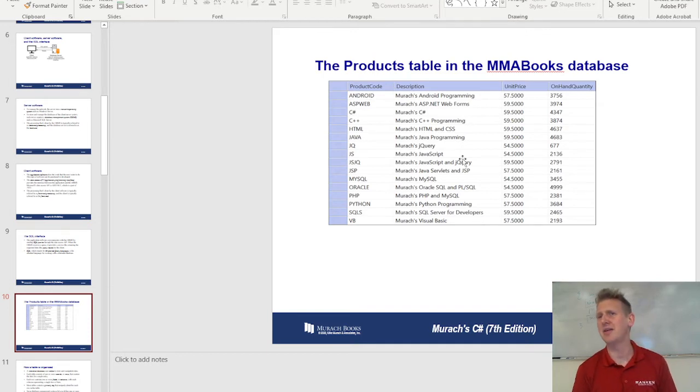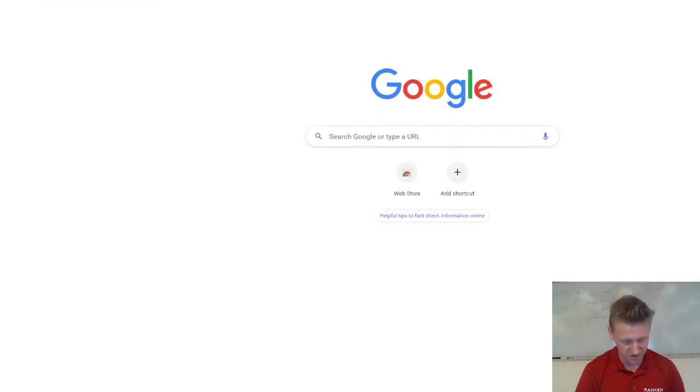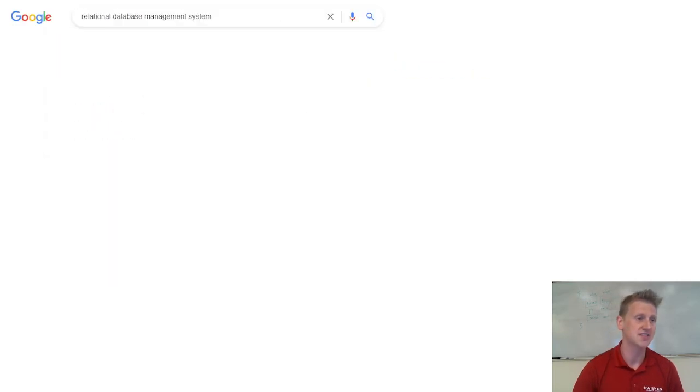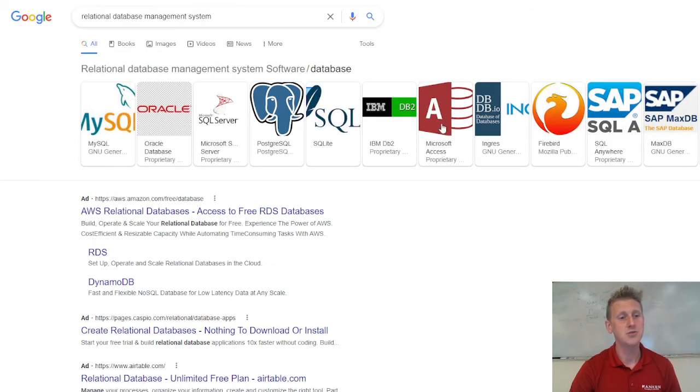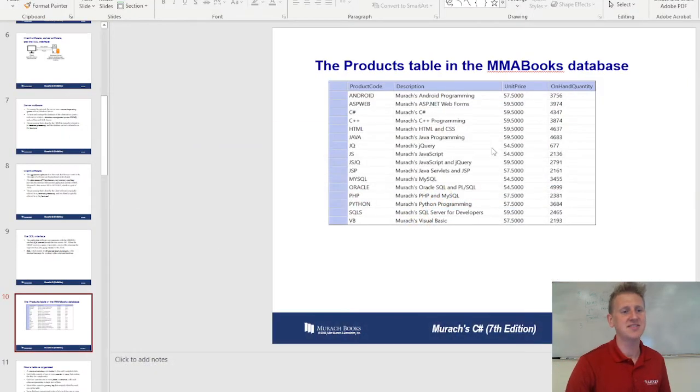And so right off the bat, when I look at a table in a database, what's the difference between a database and Excel? By the way, if I go back to that slide or the Google search on relational database management system, you'll see that built into Office 365, the software for databases is called Access. It's not called Excel. However, most people are familiar with Excel. They're not familiar with Access. So a lot of the questions that I had when I was first studying databases is, well, that just looks like an Excel table to me. What's the difference?